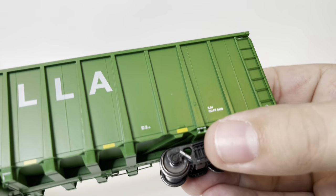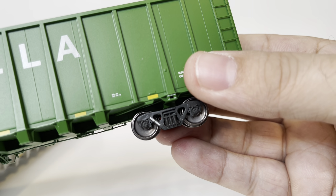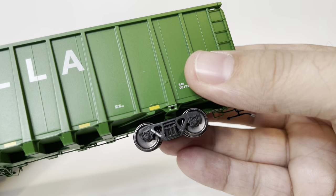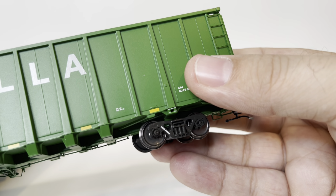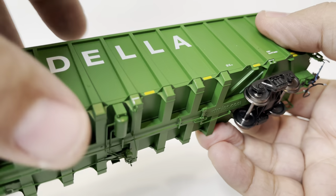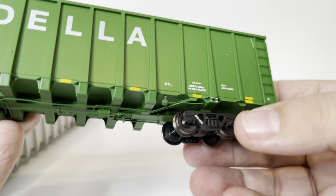And also you can see the printing right on the truck, which again, I've never seen that before. That must be due to the manufacturer of the trucks, the real trucks. Otherwise they wouldn't put the printing on there. It's a very nice touch. I've never seen printing like that on trucks on any of my cars, I don't think. Not that I've noticed anyways, but that's probably a first.